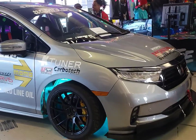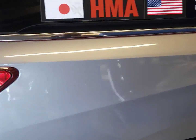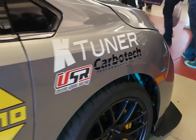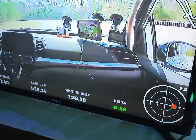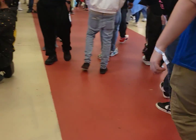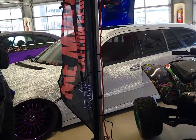Oh, look at this van. For you out there that have some kids and still want to enjoy the car life, here we go. What's this on TV? I think I've seen this thing before. That's the banner. Nice. I honestly think I've seen it before on TV. Oh my god. Oh, we got a sparkly one for you sparkle kinds. We don't discriminate.